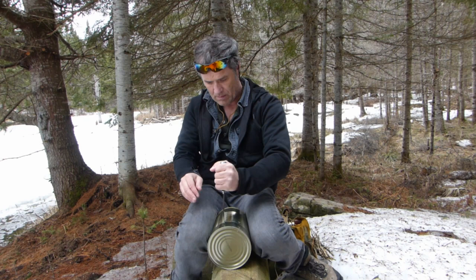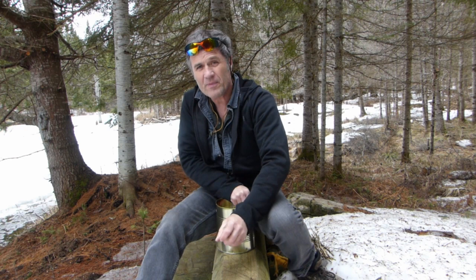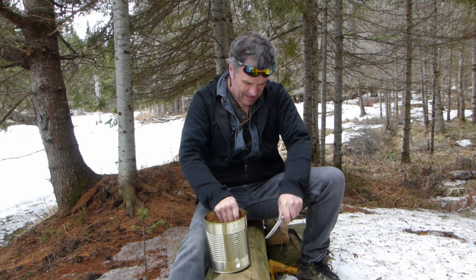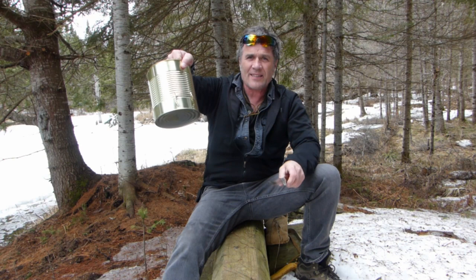Two. Now, what you're going to do is take this and slice down with your knife. Slice down through the can, all right? Yep, you'll have to sharpen your knife after for sure. One. Two slits. Now you're gonna cross cut.